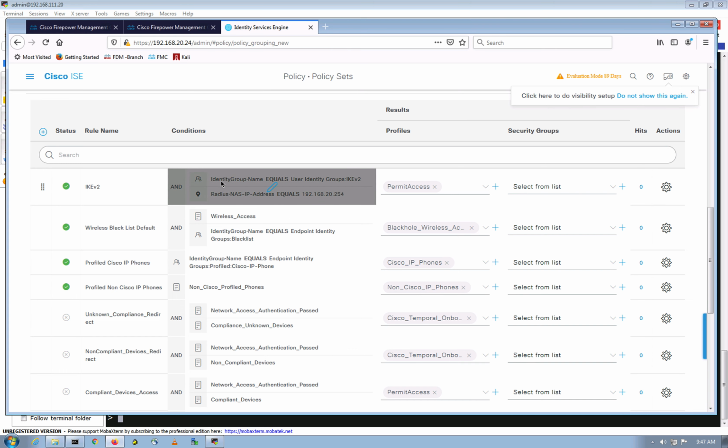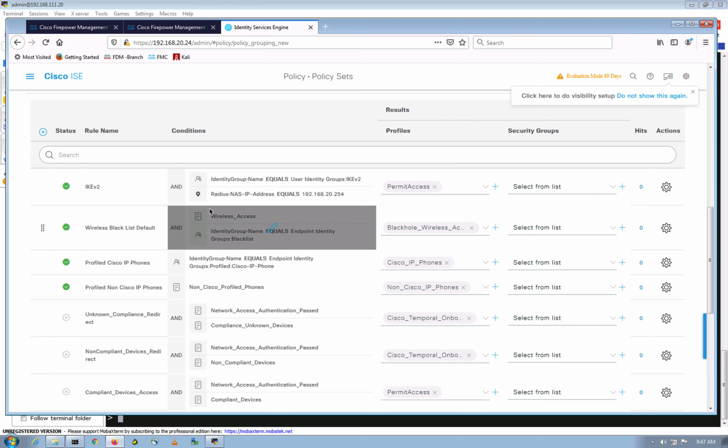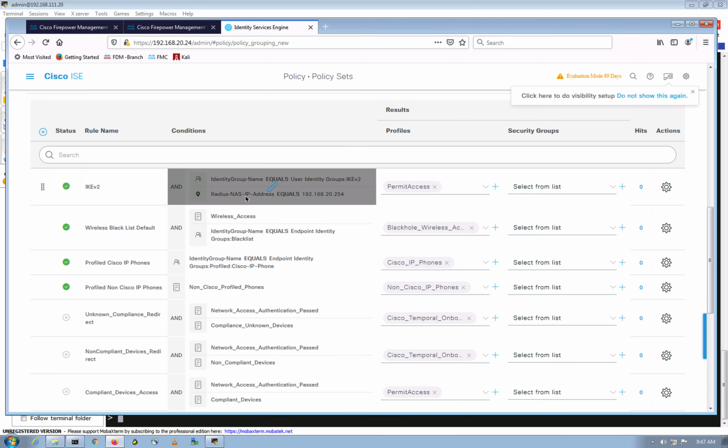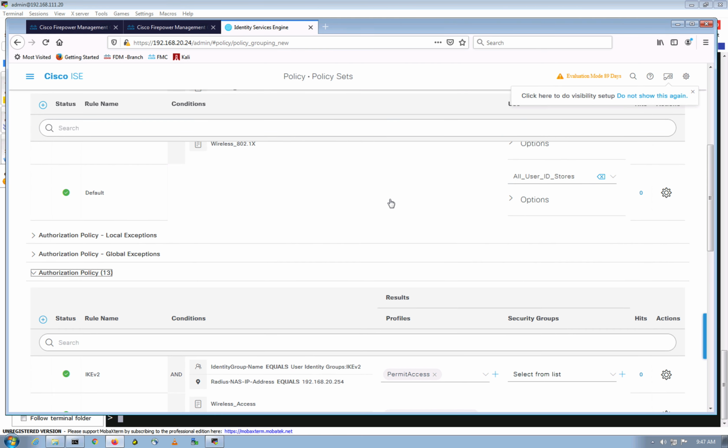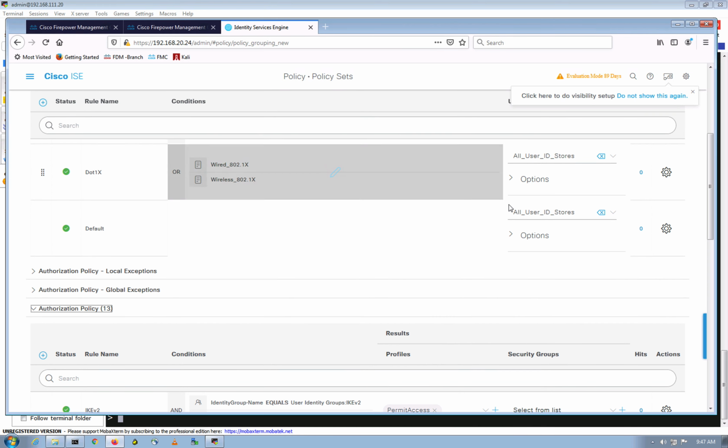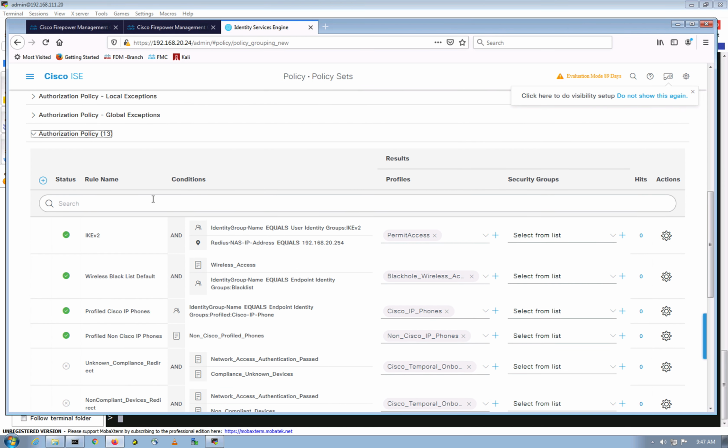When it is matching the identity group, which is IKV2, which means when the user puts in the correct username password, that's when the authentication passes, and only then the authorization comes into play. So I'm doing a double check here just to check that that particular user belongs to IKV2 and the radius NAS IP, I'm checking if the request is coming from my FTD. So if that is happening, I'm just permitting the access, as simple as that.